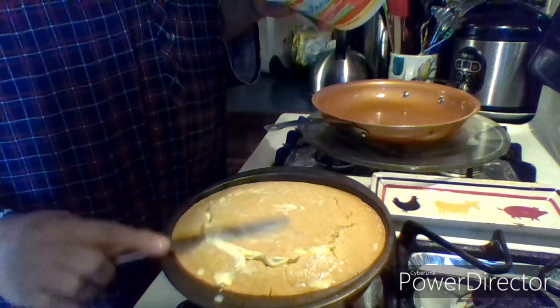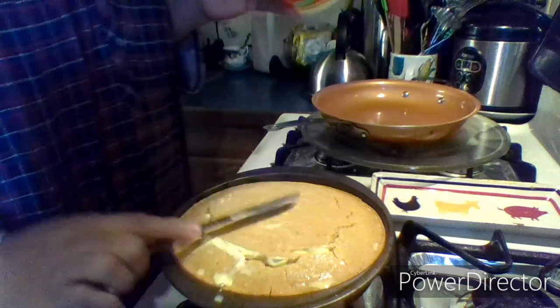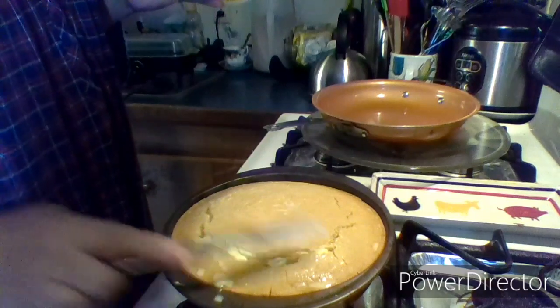And this is how I make my mayo cornbread. And the only reason I call it mayo cornbread is because I don't use eggs.